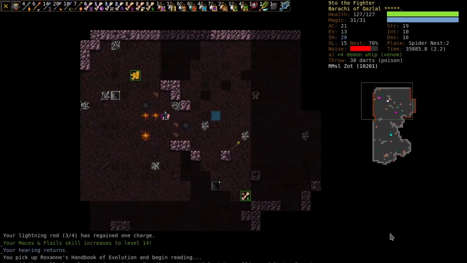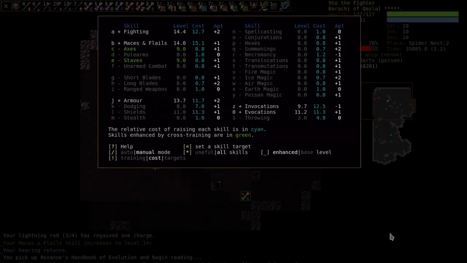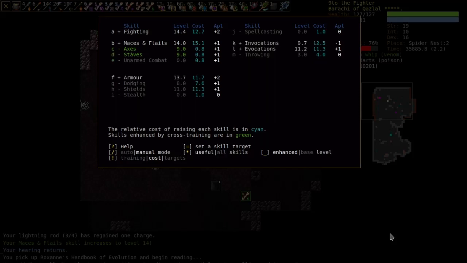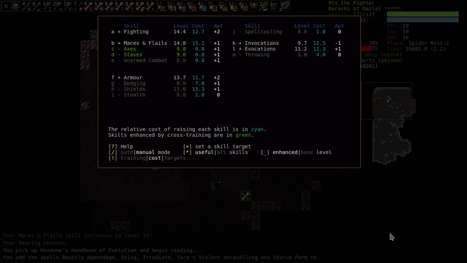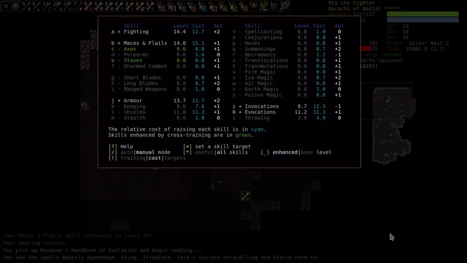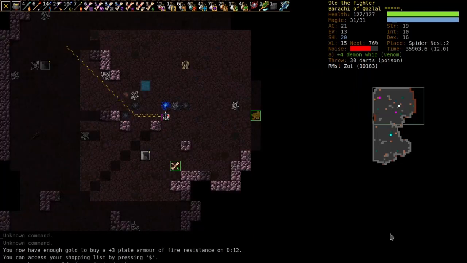Alright, so what a fantastic spellbook. Irradiate, Yara's, and statue form. So if we had the inclination to put a bunch of points into transmutation and earth magic, we could get statue form. Yara's is exceedingly useful, Irradiate is exceedingly good. Transmutation is a nice spell school. We only have 10 intellect though, so we'd have to use wizardry.